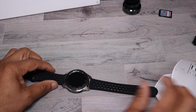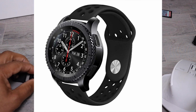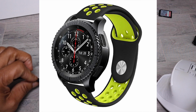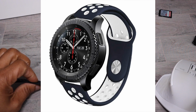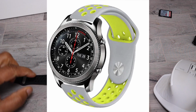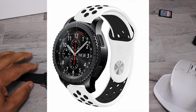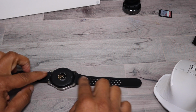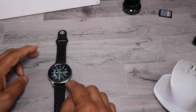You can get these in a variety of colors. I got the all black with the black interior. You can get it with the gray and black. You can also get a lime green on the inside with the black. They have a royal blue outside with the white interior. And then they have like a gray with a lime green and a white with a black interior. And again, this particular one is $9.83.